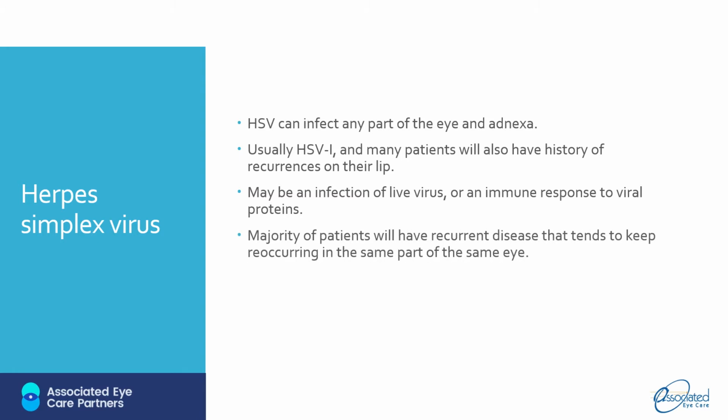The majority of patients with herpetic disease of the eyes will have recurrent disease, and it tends to recur in similar ways. So if it tends to be one eye, right versus left, or it tends to be the same part of the eye. Some patients will get recurrent infection of the cornea, some patients will get recurrent iritis, some patients will get recurrent blepharitis, but it tends to be the same eye and the same part of the eye when it recurs. And HSV is a serious infection. I mean, it's the leading cause of infectious corneal blindness in industrialized countries. So it is a significant public health issue.